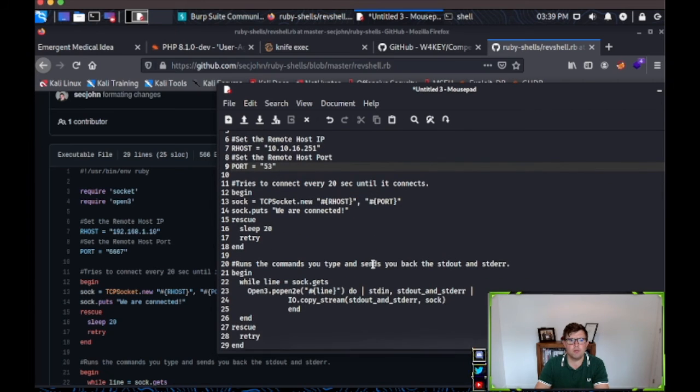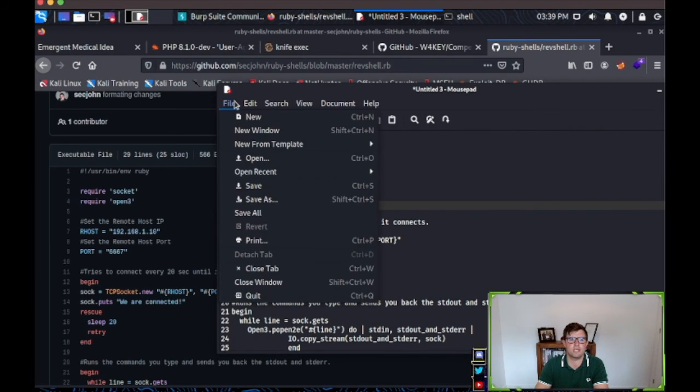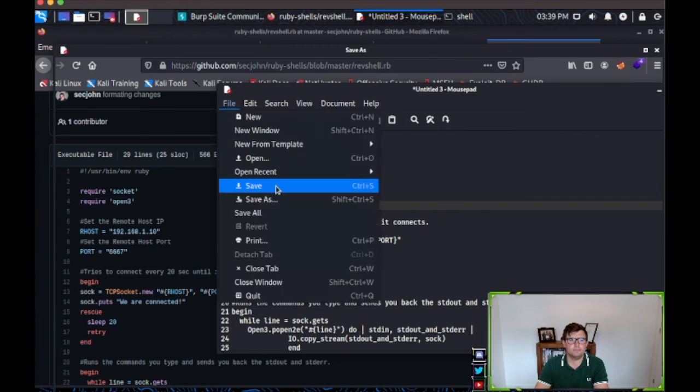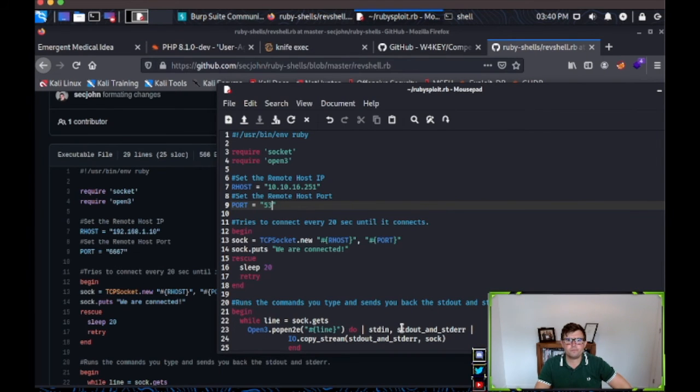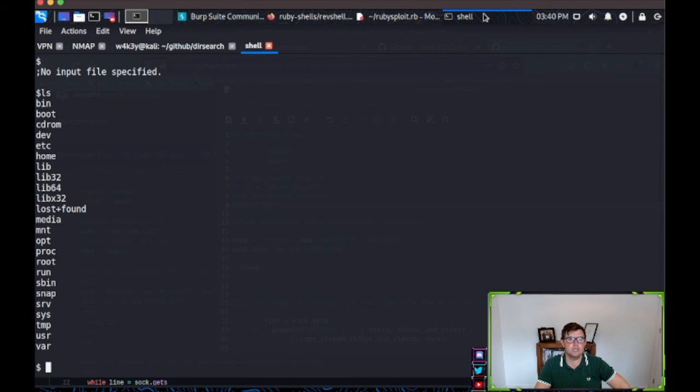This should then connect back to my machine. If I save this now, we'll call it rubysploit.rb, just something random. Now we upload this to that machine.